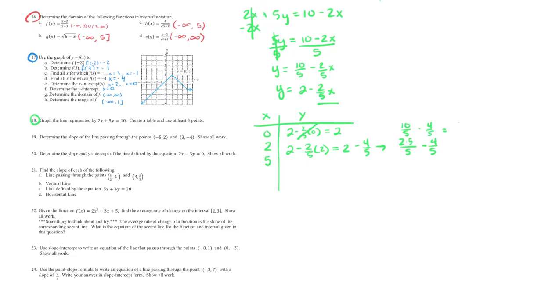So negative x is that way and negative y is this way, but we won't be using those, so that's why those are a little smaller. So for 0, I'm going to have a point 0 here. So at 0, which is right here, I'm going to go up to 2. So this is at 2.